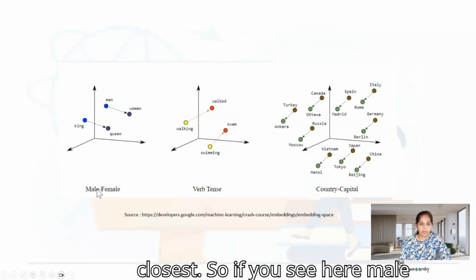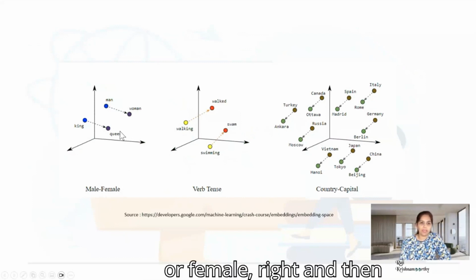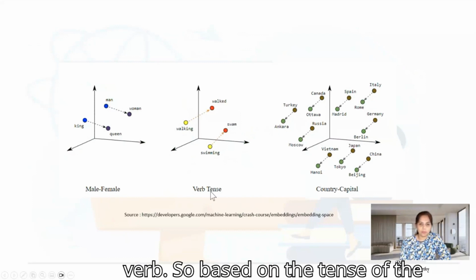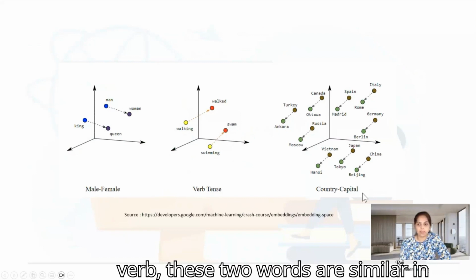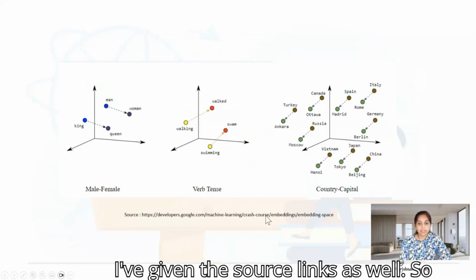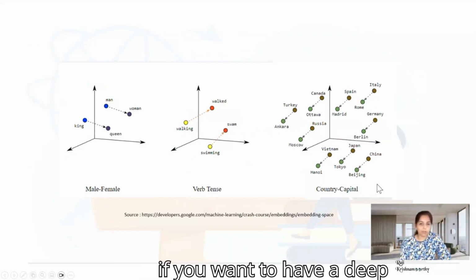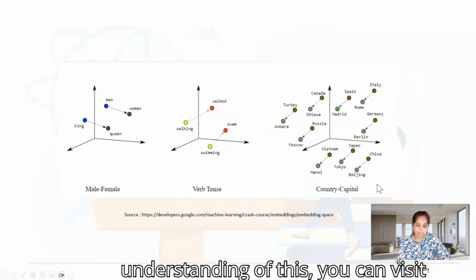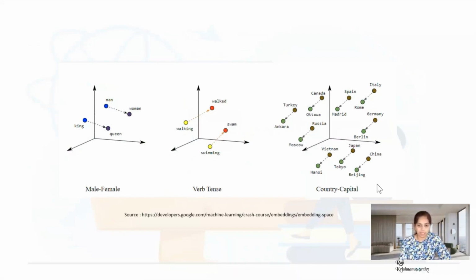So if you see here, male and female, and then verb. Based on the tense of the verb, these two words are similar. Then country and capital. I've given the source links as well, so if you want a deeper understanding of this, you can visit these links.